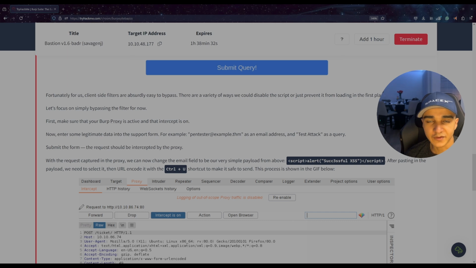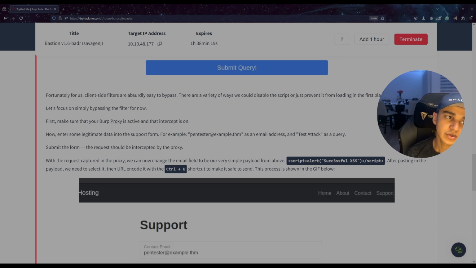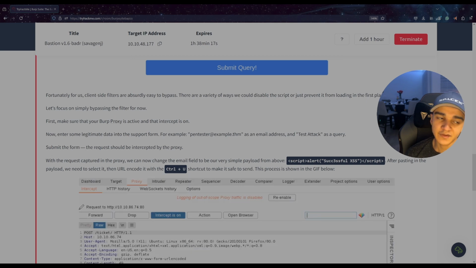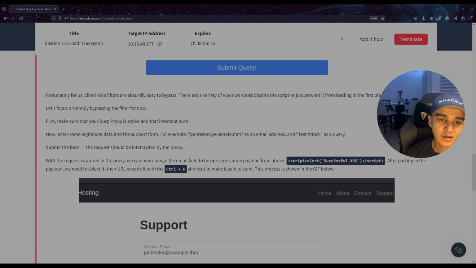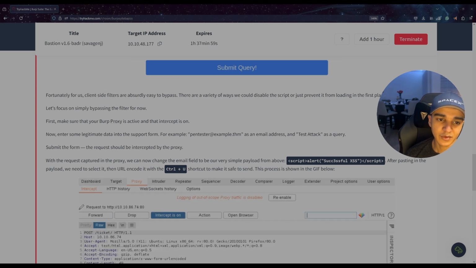Right here, we got everything right here. And just notice one thing: since we added that scope, it let us go to Google, right? But it did not add the Google sitemap here. It's still only showing that IP. This thing's showing because that was accessed before we added only this to the scope, but now it's actually only capturing things from this website. So let's throw in that injection right here. We're just throwing in a script tag, and this should just give us a little alert saying successful XSS.